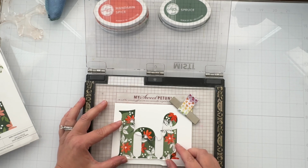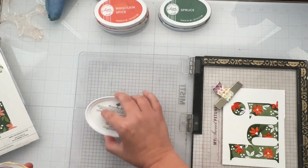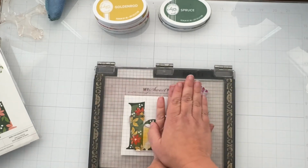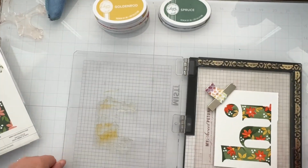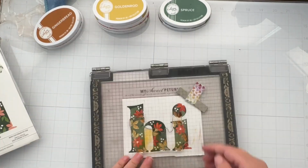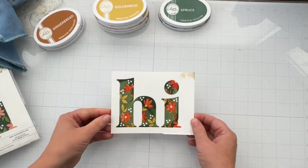All right, so I'm going to line up that final stamp there. And again, I'm trying to use only the same ink colors throughout all the cards. We're going to have the same color palette, but obviously do what you want to do. Whatever floats your boat. But all these colors work fantastic together, I have to say. So then here I am doing the same thing, adding a little dimension with a little darker color. See there, light to dark, light to dark, light to dark. You get it.